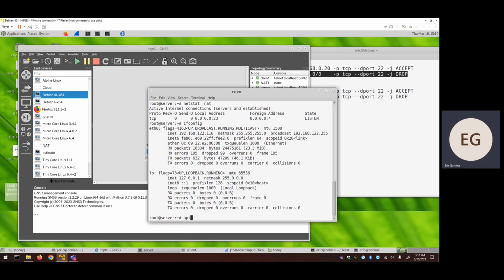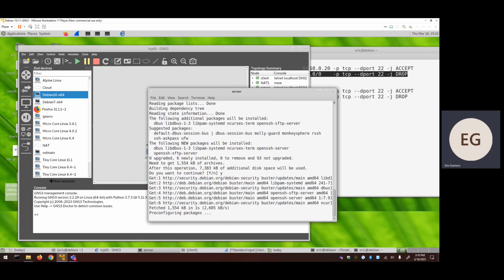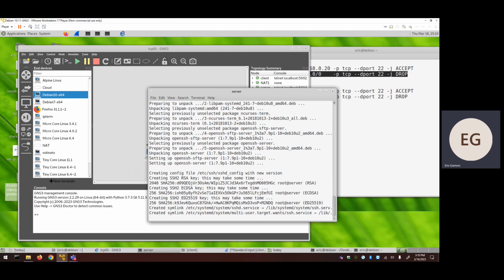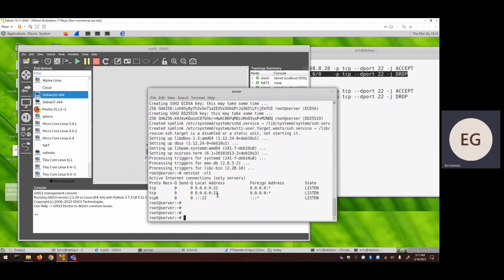So I'm going to do apt-get install openssh-server. It will install the secure shell server. So once I install the secure shell server, port 22 is going to be open. Since port 23 was already open, we will have two ports that are open, 22 and 23. So look, telnet is open, and now 22 is open. So we do have a secure shell server running in this machine.